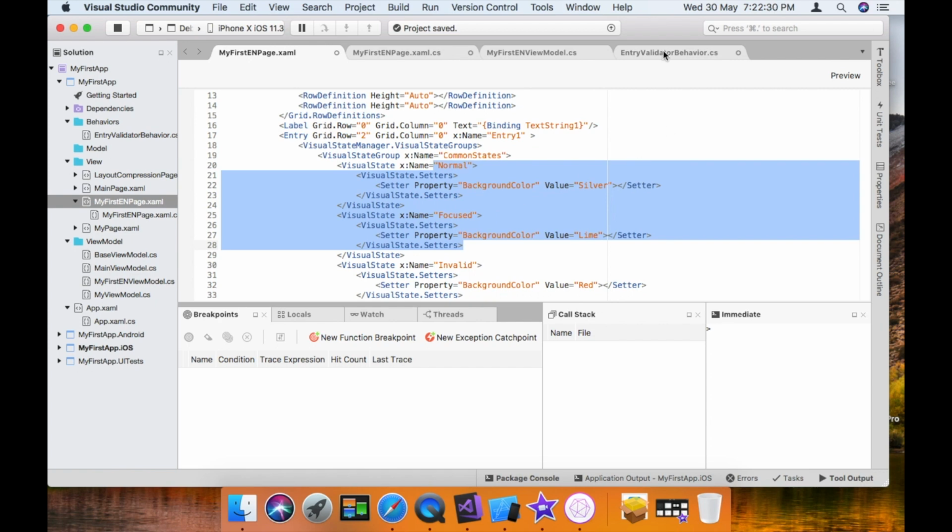You don't need to create so many methods to check this predefined visual state. The system and the app itself, Xamarin.Forms 3.0, knows that when you set x colon name equal to focus, then it is definitely setting a style set for the focused entry. So that's the difference basically.